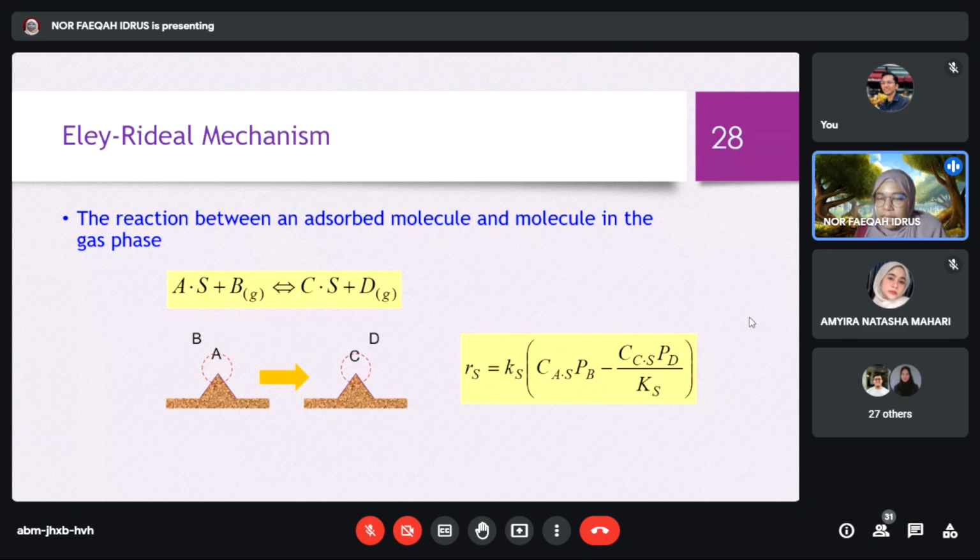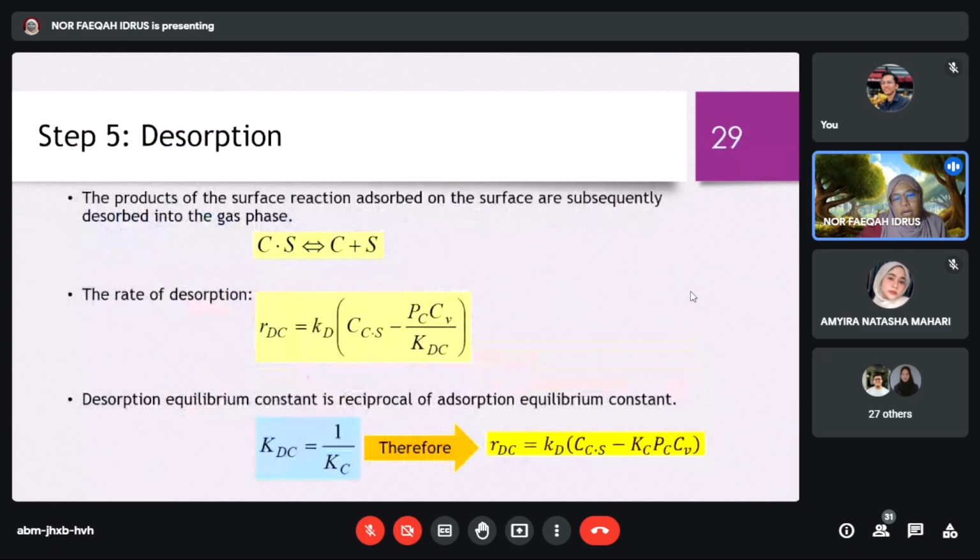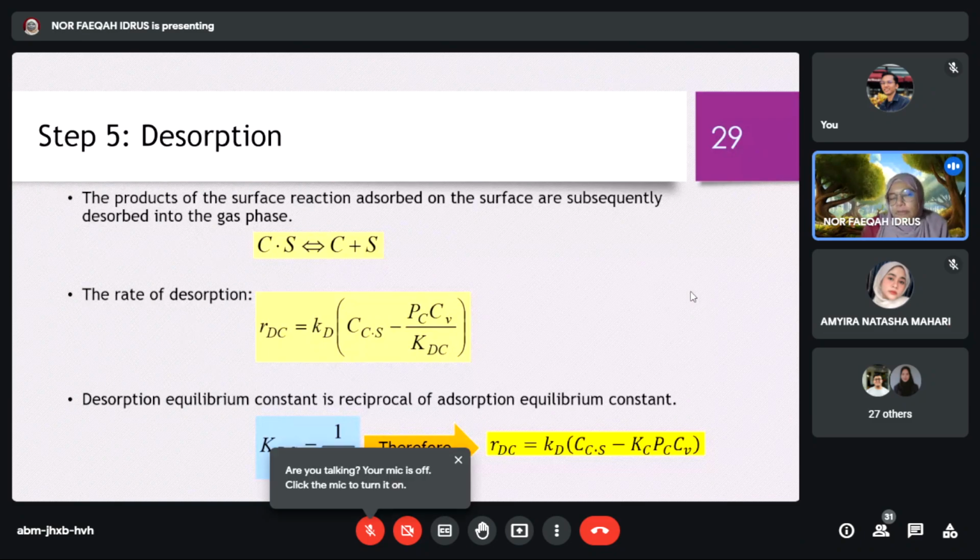If desorption is negligible, meaning that during the surface reaction, there is no product yang adsorb on the active site. So dia jadi produk yang bebas, free from the active site. Itu kalau tak ada desorption step, but usually ada. So later saya tunjuk example kalau ada certain reaction that not involve the desorption step. So for now we just consider all reactions involve desorption.